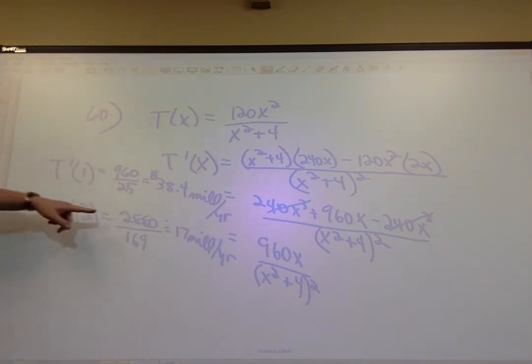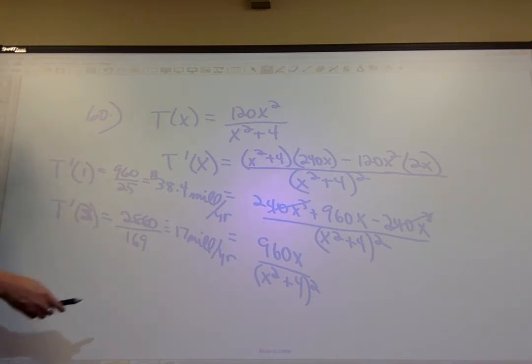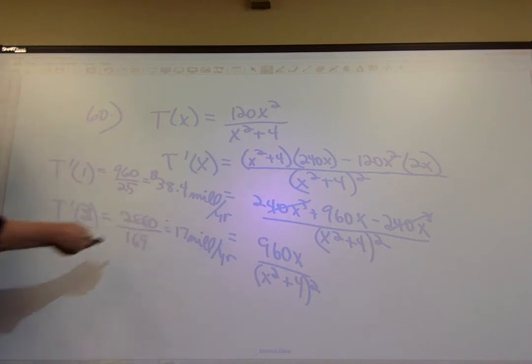At year 3, it's more than half, right? Which makes perfect sense. And then at 5, it's going to be even lower, right? I won't make you do that. But if you put a 5 in there, that's even going to be smaller than 17. So the receipts are falling years after it's released, but it's still making money. Worldwide, it said. So maybe it wasn't released in China until the 3rd year. We don't know. Sometimes we don't get foreign movies for a couple of years, right? It's released maybe in France, but not here until 2 years later.